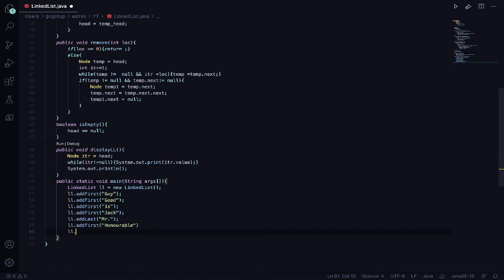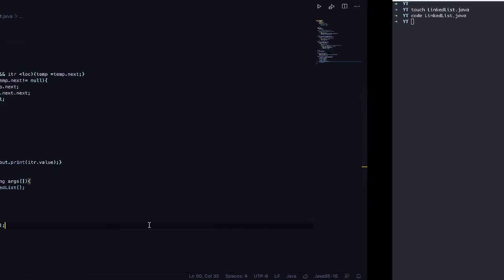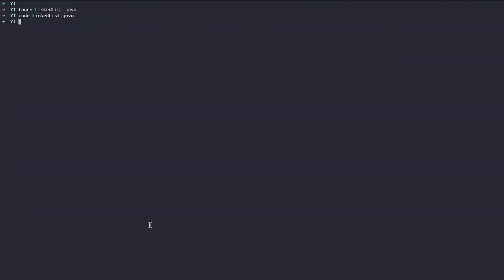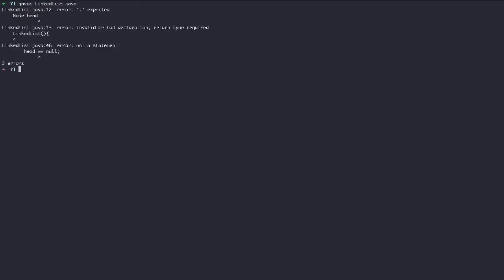Now we want to display this. I'm not adding the remove functionality as of now. I'll just go ahead and save it, and let's check how this turns out to be. So I'll just go ahead and compile this class. javac, you do use that to compile it.